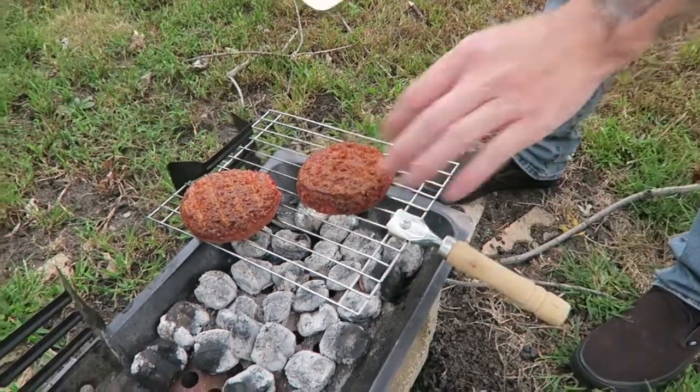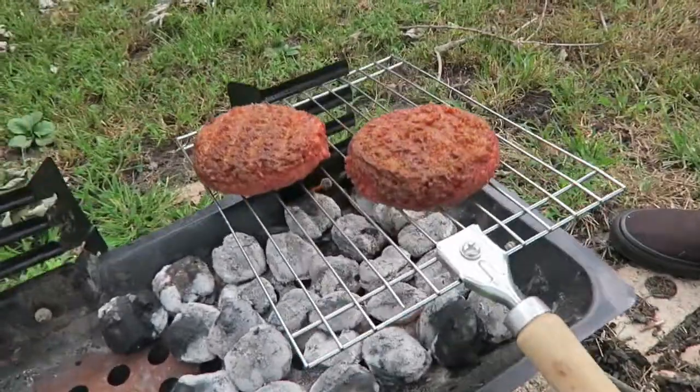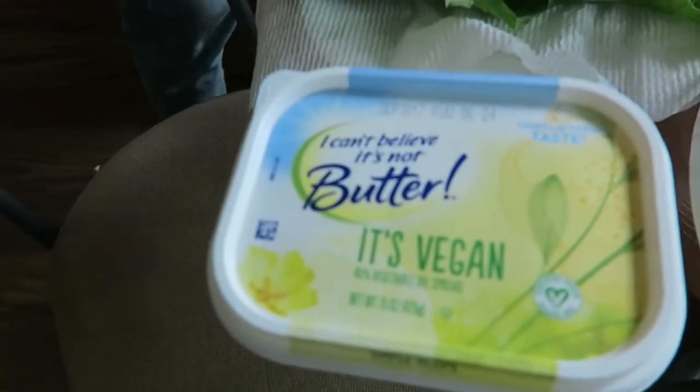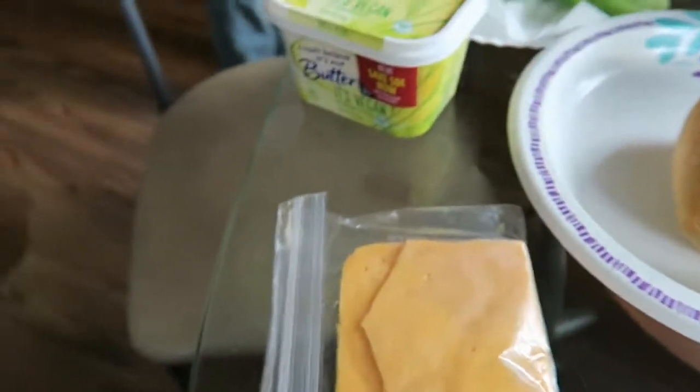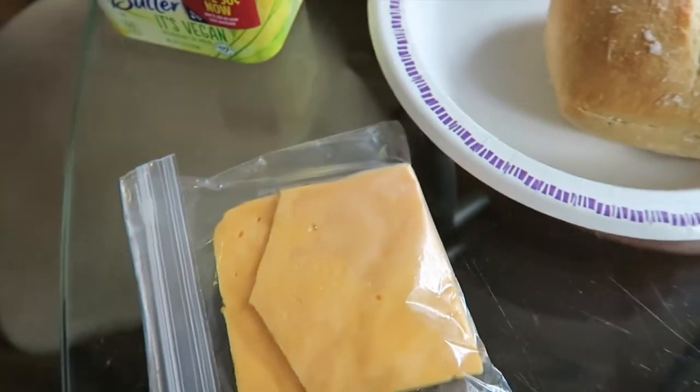It's crazy though that it's actually browning. Yeah, it's pretty cool looking. I can't believe it's not butter, it's vegan. Oh yeah, and it's pretty good. I just had a piece of this American cheese for the first time. It's so amazing. I can't wait to have cheese and crackers and stuff.